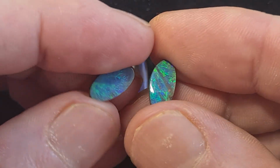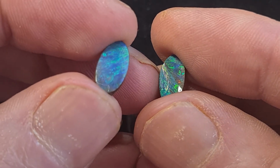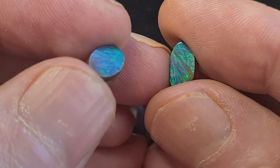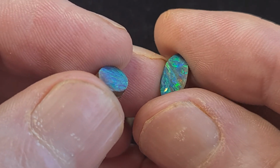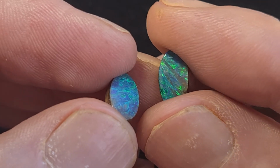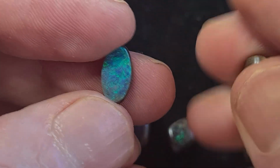Mossy, blue-green, so not at all very valuable, but for $30, it'll make a nice pair of earrings. And that one there on the right, see that shimmer? I thought that was like a chip, but it's not. So maybe it's a slight delamination. That could be considered a fault. I'm not sure on that one. But there you can see slight reddy, orangey glints in the background, which I don't know what that is. It's just the ironstone coming through, probably. Looks like red.